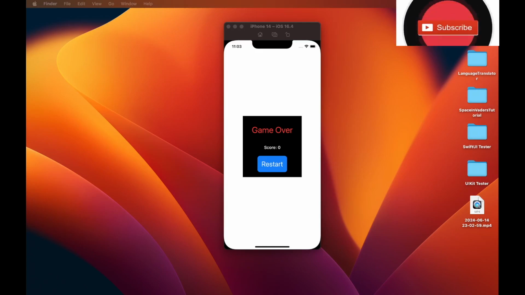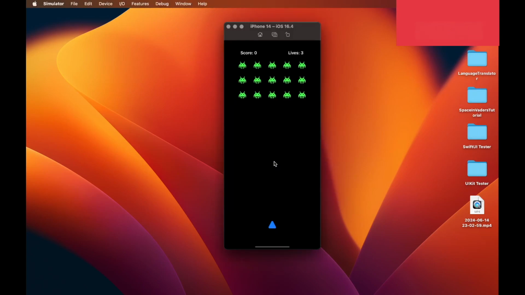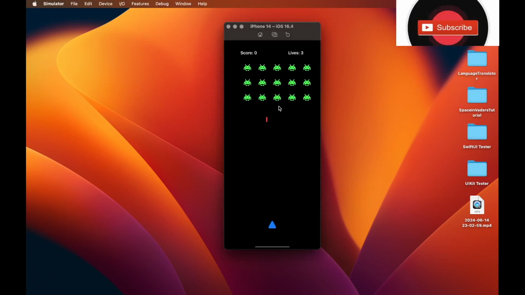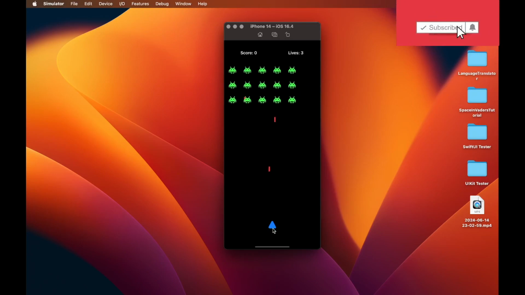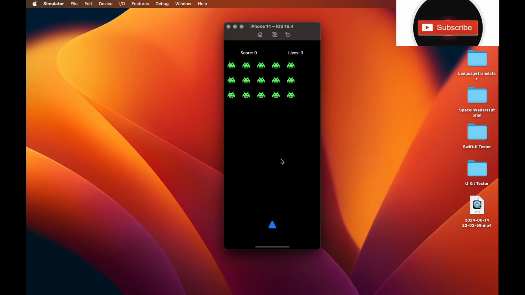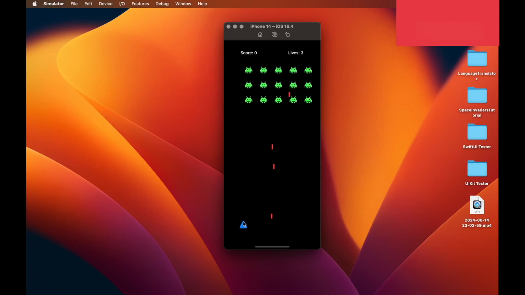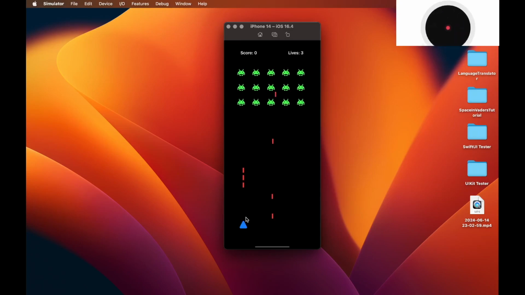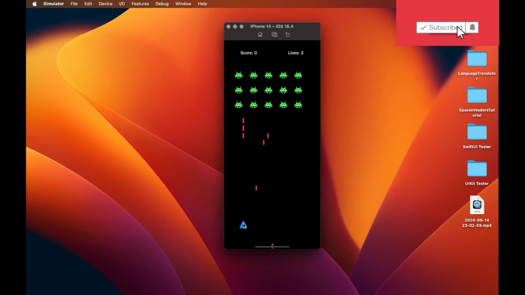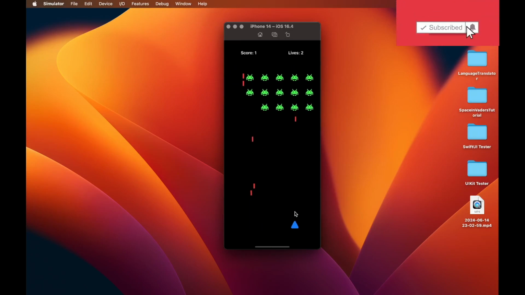In this tutorial, we will enable the invaders to fire their bullets to the player spaceship. As you can see here, the invaders are firing their bullets to the player spaceship, and then the player spaceship gets destroyed. And we'll also add the collision detection so that when the player shoots their bullets, the enemy gets destroyed, as you can see there.